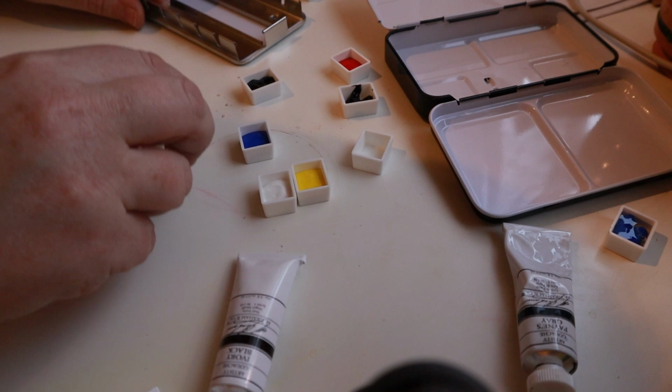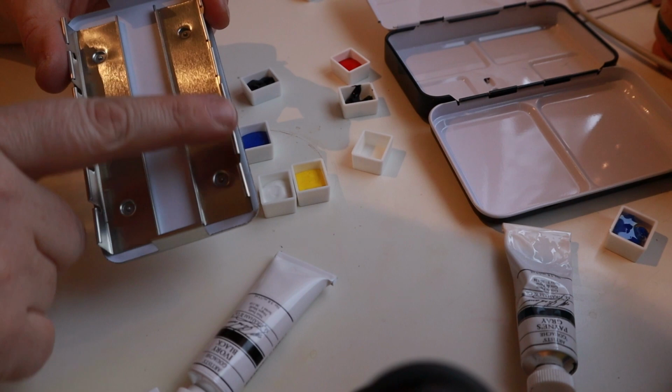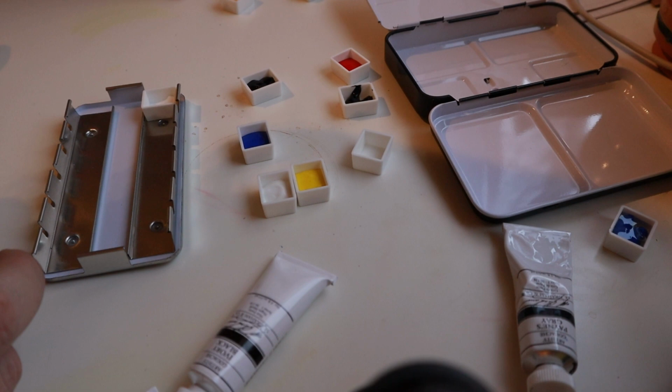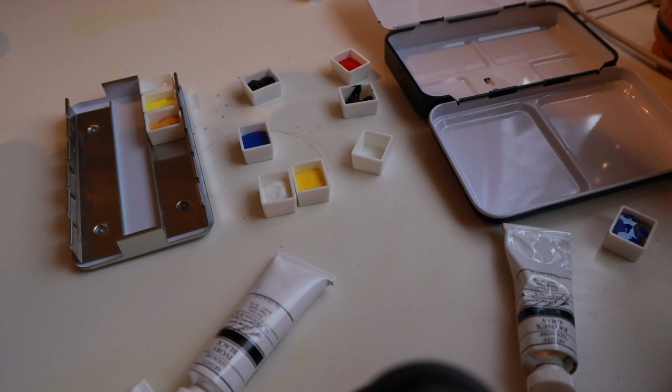Okay, since I'm using two different brands, I am going to put M. Graham on one side and my Horadom Gouache by Schmincke on the other side. So, this is the Titanium White by Horadom, and then we're going to do the Lemon Yellow, and then we have the Titanium Gold Ochre, and then we will add the Burnt Sienna.